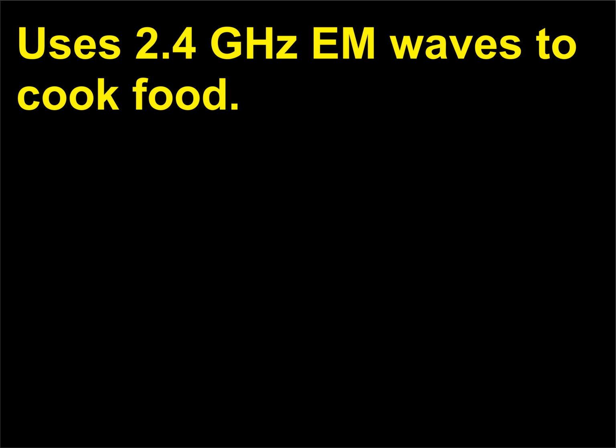What is a microwave oven? It uses 2.4 GHz microwaves to cook food.